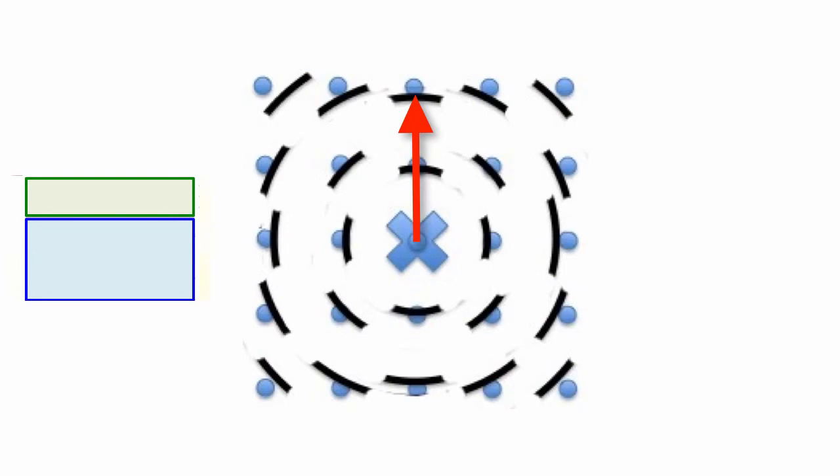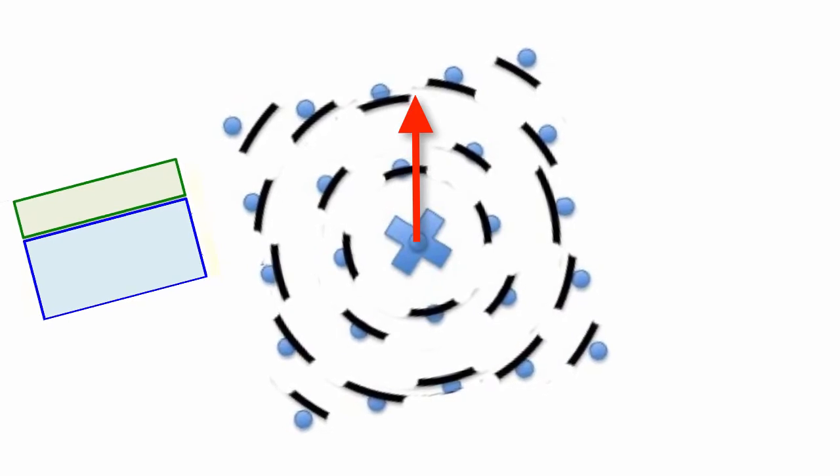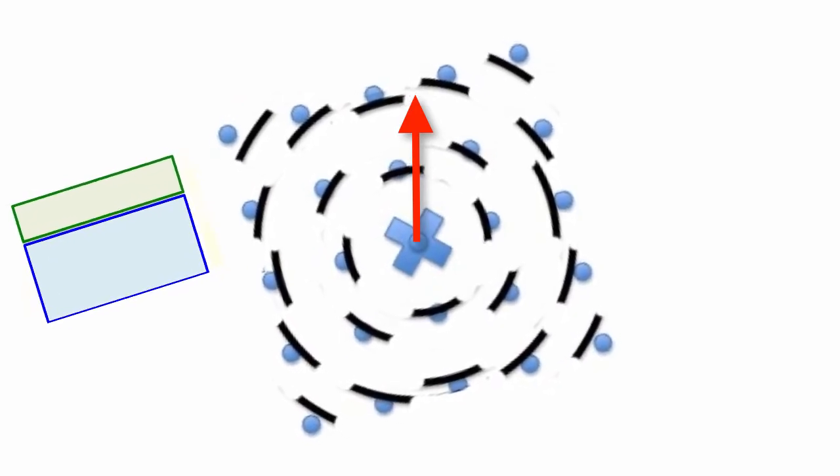Then, as the name suggests, we tilt the sample about the angle omega. And as we do so, we drag the film arc through our delta k vector.